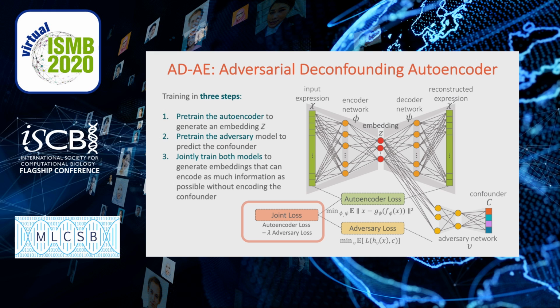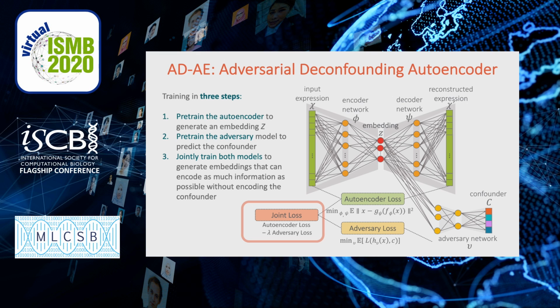And lastly, but most importantly, we begin joint adversarial training by optimizing over the 2 networks. To do that, we first freeze the weights of the adversary, then train the autoencoder model for 1 epoch. This means that we're trying to minimize the autoencoder loss while maximizing the adversarial loss. We then freeze the autoencoder and train the adversary model for another epoch, this time to minimize the adversarial loss. And we basically continue this alternating training process until both models are optimized.